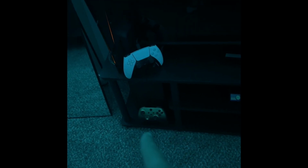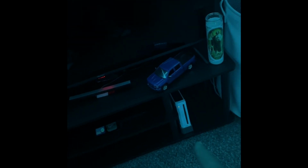I have the Xbox down there, the PS5. Then we have the PlayStation 2, the Wii. I have a model truck. I have a candle. Then my laundry basket, don't worry about that one. My little bookshelf, my hats, that's gonna stay there for right now. And then I have a model truck. So the Ford Bronco, the Corvette, they're not black, but they're red.